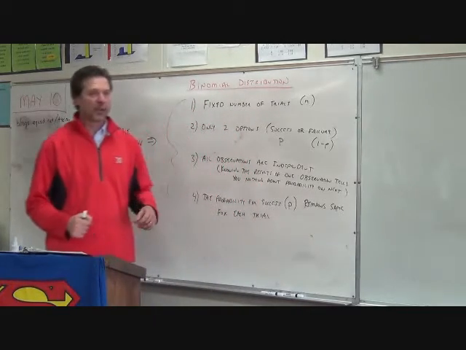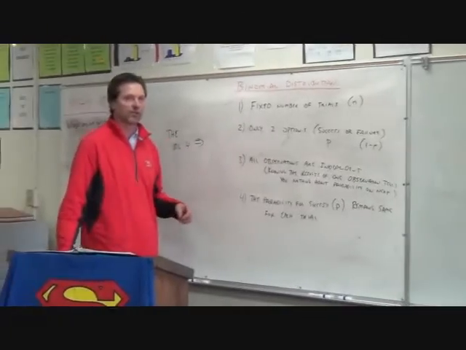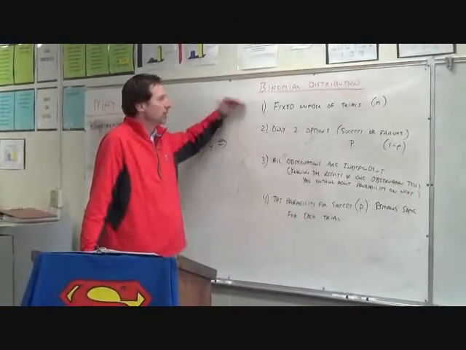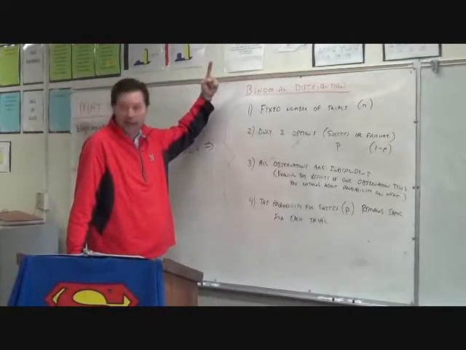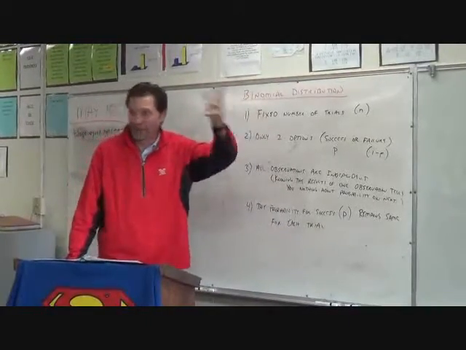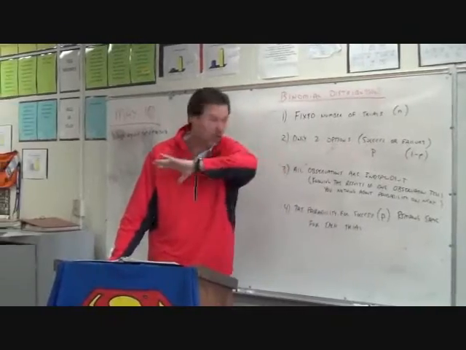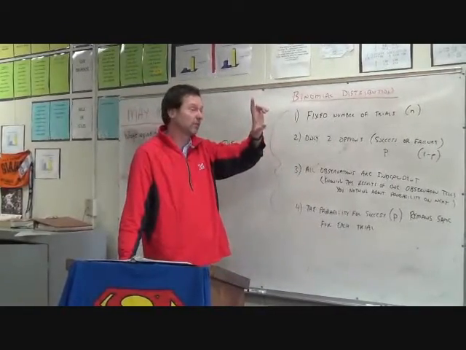Alright, Dalton, let's go through the steps. Let's first of all check to make sure this is in fact a binomial distribution. Do we have a fixed number of trials? Yes. And how many in this problem? 10. Yeah, there's 10 questions. I didn't say you might have 11 or 10, or that it might change. It's always going to be 10 for this problem, so we have a fixed number of trials.